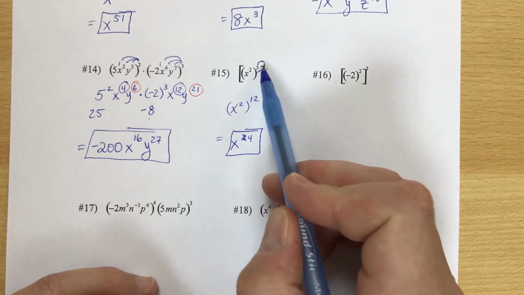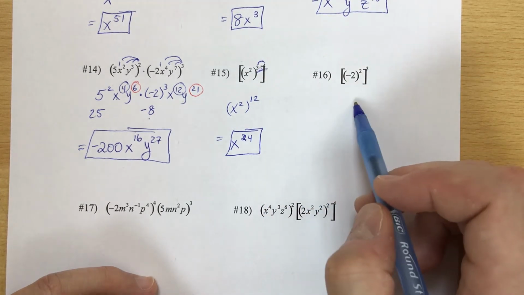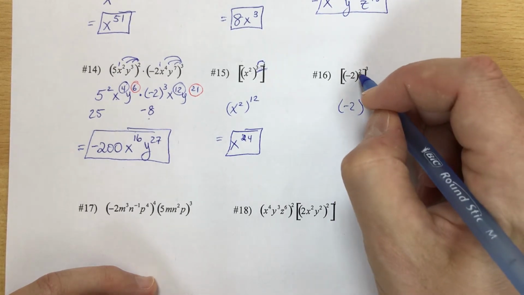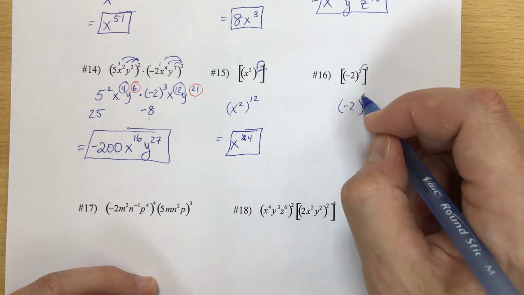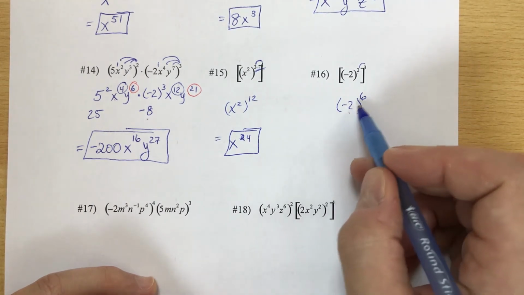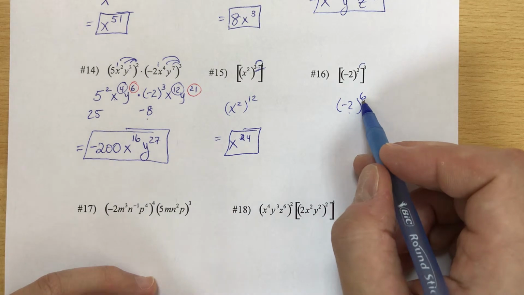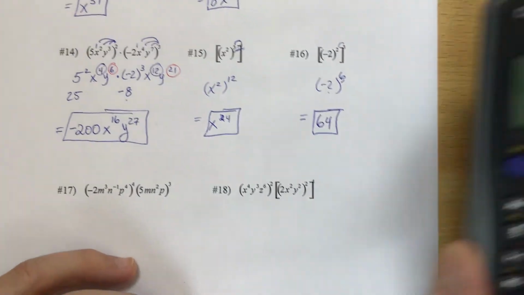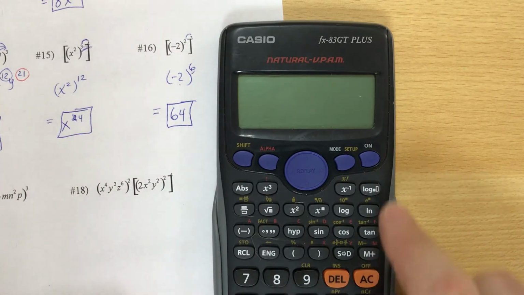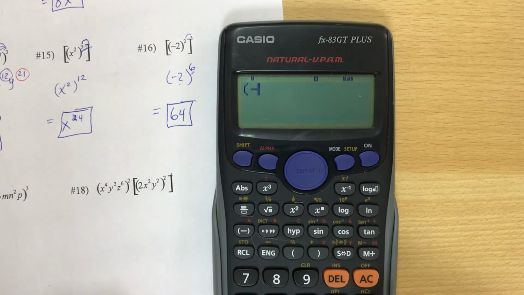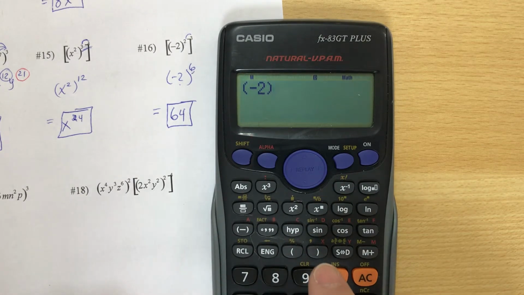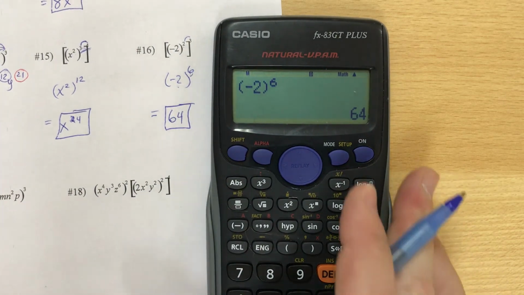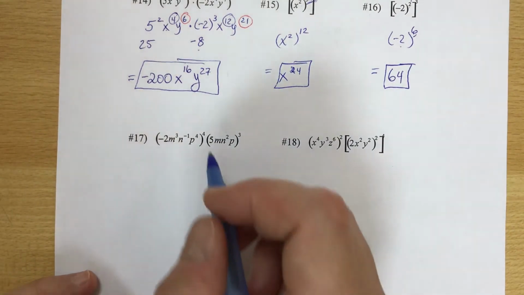And that kind of looks like a negative 4, but that's just the bracket. I apologize for the confusion. For this one, okay, so we have negative 2. The outside exponents, the 2 and the 3, multiply to 6. A negative number raised to an even power is going to be positive, and that would be positive 64. If you use the calculator, make sure that you're using parentheses. Negative 2 in parentheses, and then raised to the 6th. There's my 64. Okay, we got 2 more problems here.